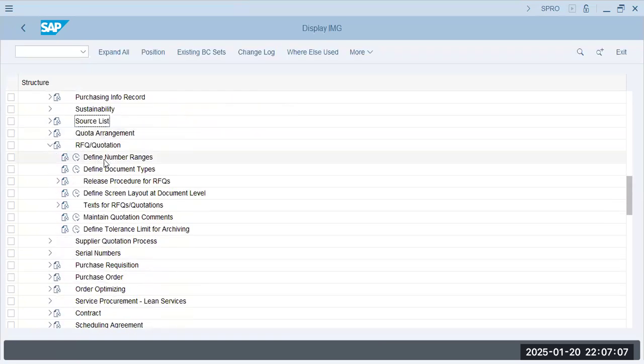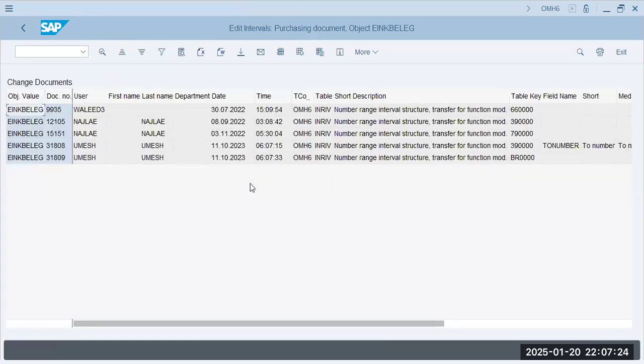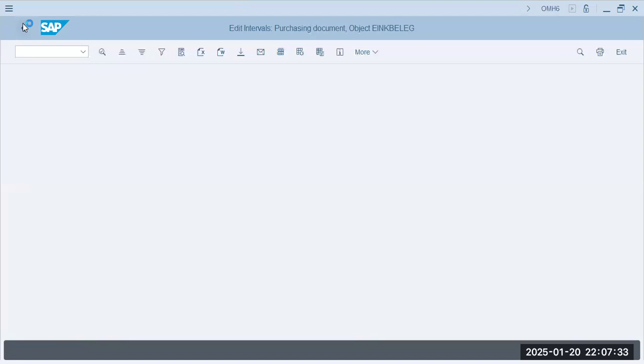Number ranges, as we've seen, the number ranges was 6012. Okay, over here we have number ranges, transfer found 66. This is being applied over here.